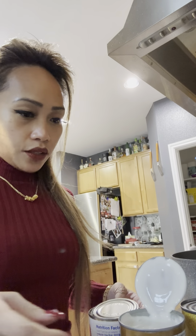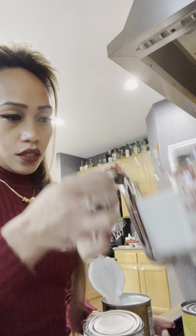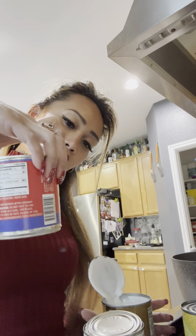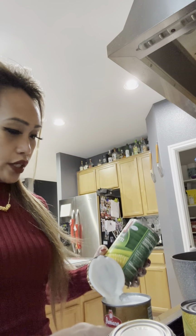Meron tayo ditong coconut milk, evaporated milk, sugar, water, 2 cups of water, but the 1 cup is for the cornstarch to dissolve it. Cornstarch. And ang ating condensed milk. Ayan. Buksan na natin ang ating sweet corn.